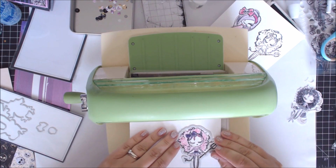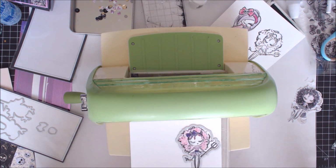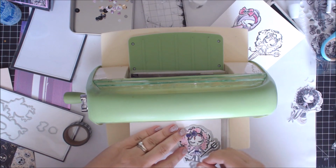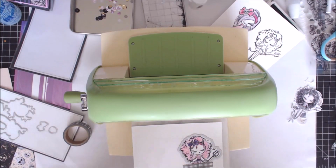All right, so I'm pulling out the dies, and I don't need to bore you guys with it, but one quick trick that I use to make sure my die doesn't shift on me while I am cutting it is I add a little bit of washi tape to my die, just run it straight across, make sure it's all lined up. There we go. Just like that. And I'm going to die cut this and the other girl.